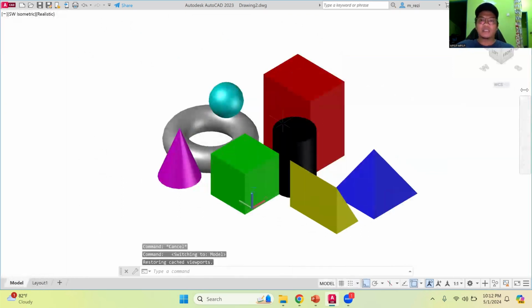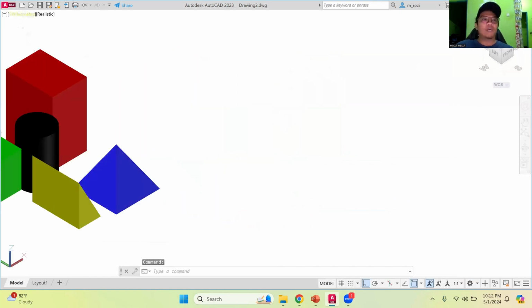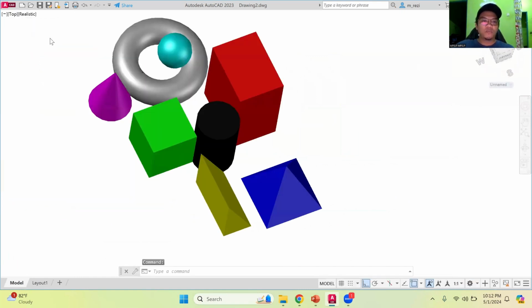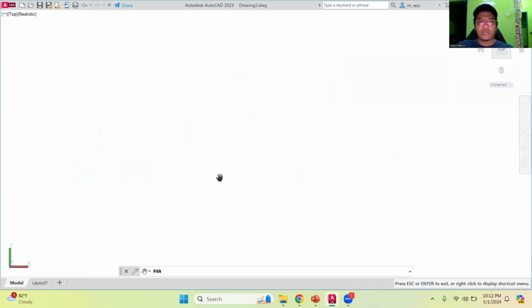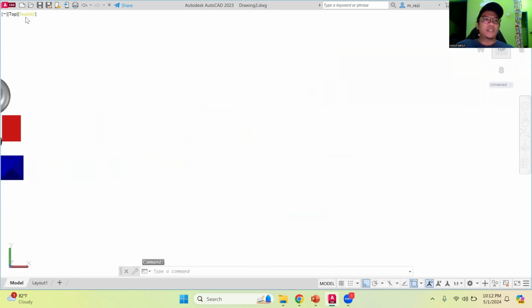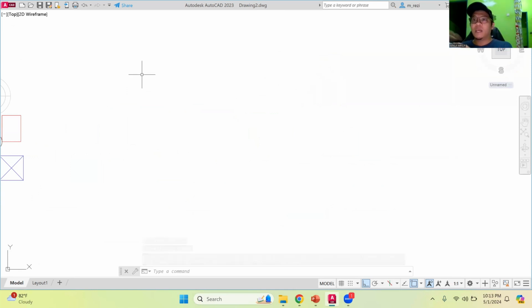Now for my second task, it's quite simple. What I'm going to do is go to a top view. All right. First things first, probably I will draw somewhere in here. Yeah, somewhere in here. Now I'm going to change to the wireframe. As I mentioned earlier, these are applied objects where you need to prepare a 2D object first. So just prepare whatever the 2D drawing following the dimensions that I have shown in the slides.